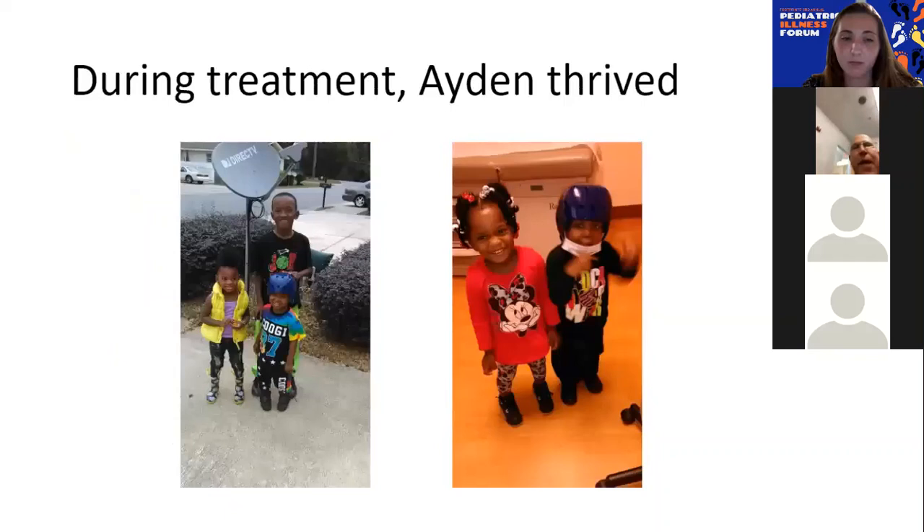This is a picture of Aiden during his treatment. He's wearing a helmet because he now has a window of bone cut out from his skull. His twin sister is next to him — you can see she's growing a little bit faster than he is because he's on chemotherapy — and that's his older brother. During his treatment, Aiden thrived. He had to come to our clinic to get his chemotherapy, and we would also put chemotherapy into his spinal fluid through a reservoir called an Omaya reservoir in his scalp, to keep the leukemia from coming back in his brain. He continued to get chemotherapy for the next two and a half years, coming back and forth for therapy in our infusion center.